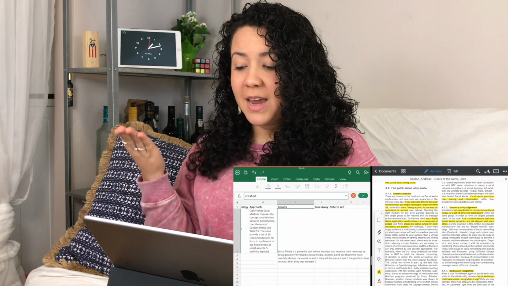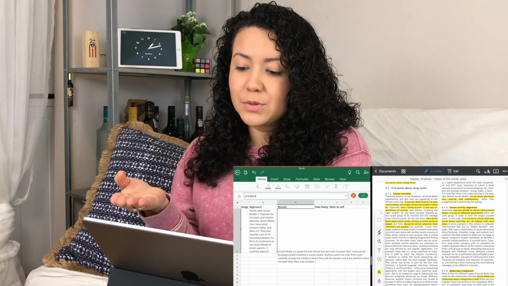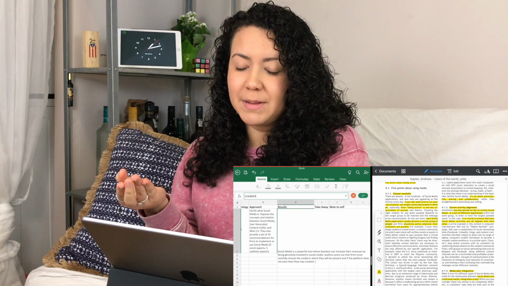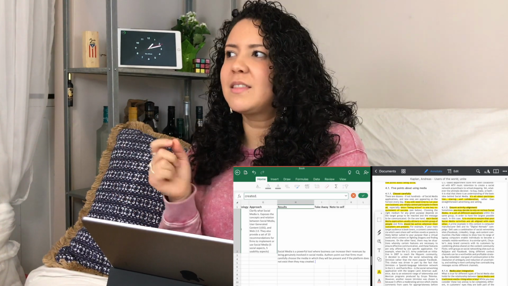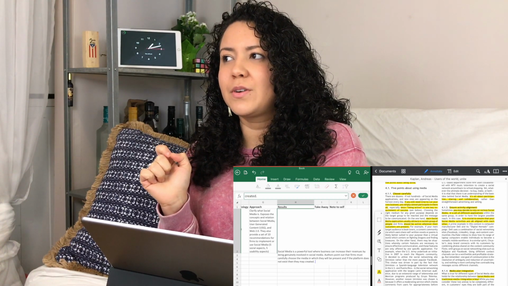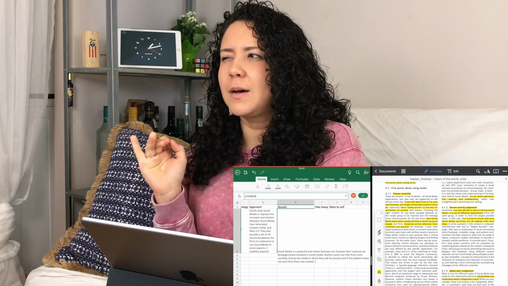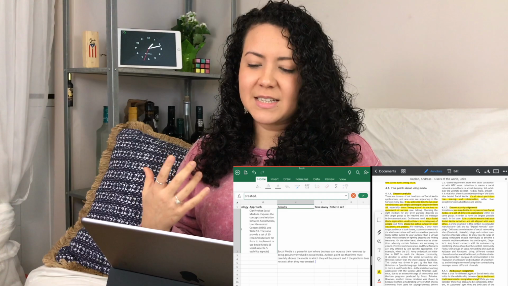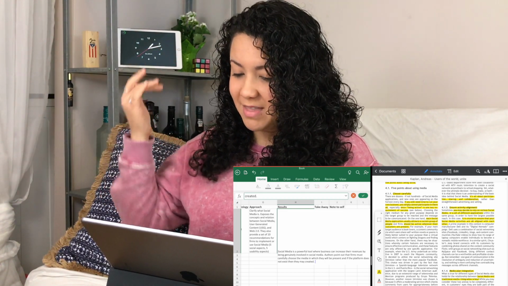For example, the authors say here that MySpace and Facebook are the two most used social media platforms, and last time I checked, those were not the numbers. I know that Facebook is the most used currently, but I don't think MySpace is in the top 5. You can see there's a disparity between what's happening now and what used to be back then.